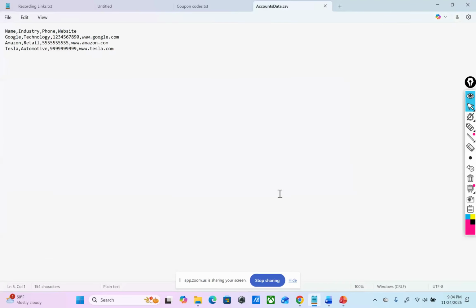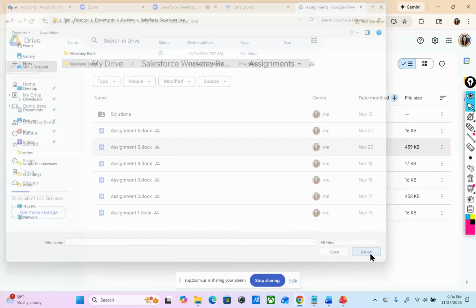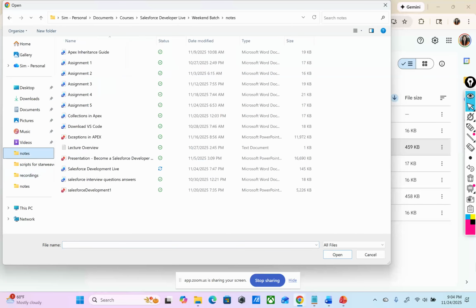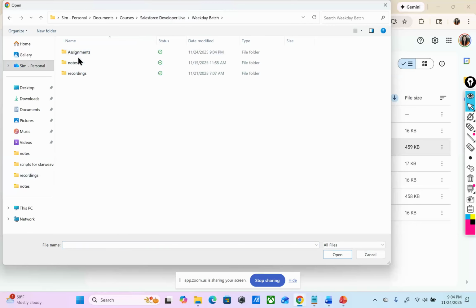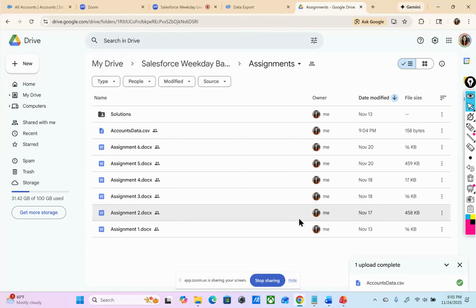Okay, so this is the file, and I'm uploading this file over here. Corresponding to this, you have to read the file and create a record for each row.